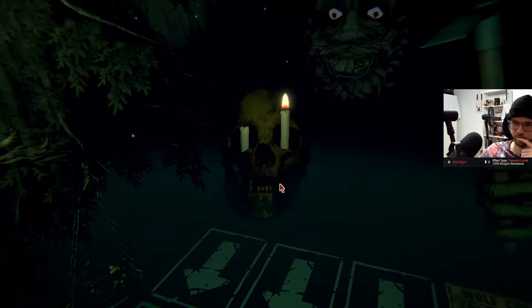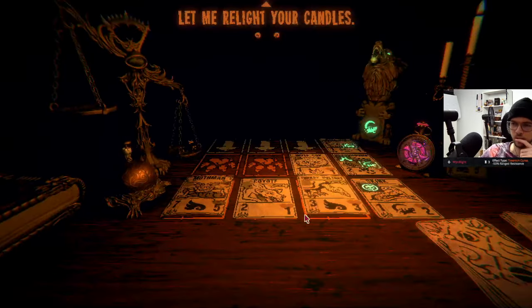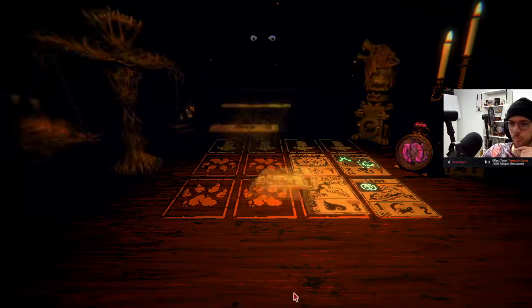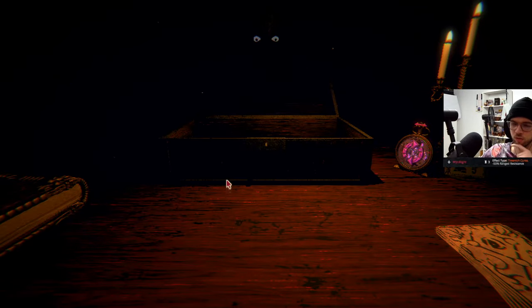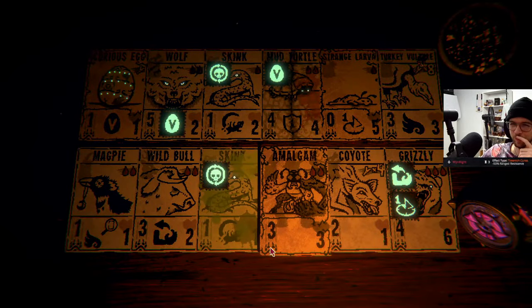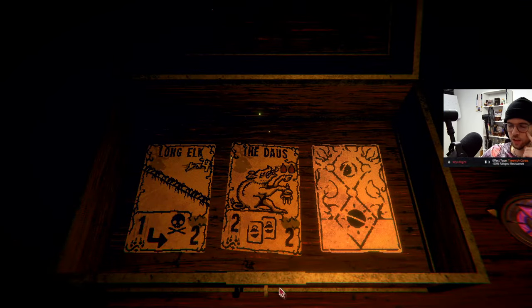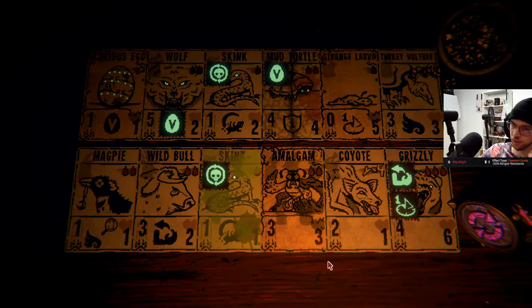Alright. We have some consumables for the Leshy fight. And we'll pass the sigil. The magpie sigil. A long elk. Should be playable. The douse? No. Another amalgam.